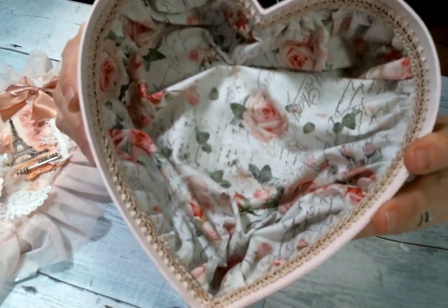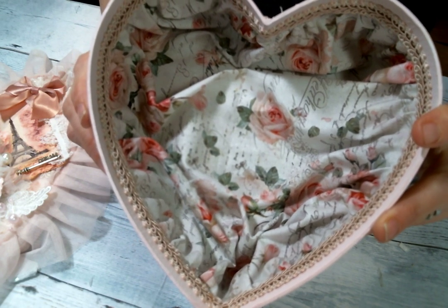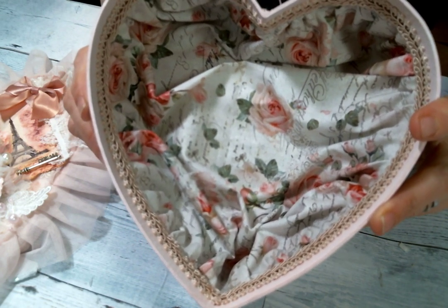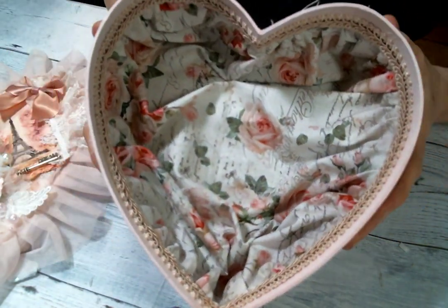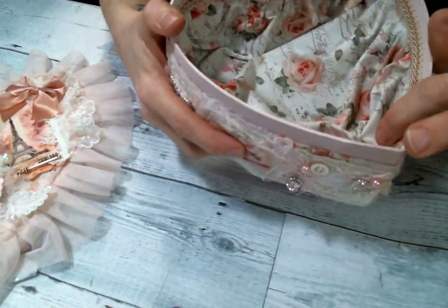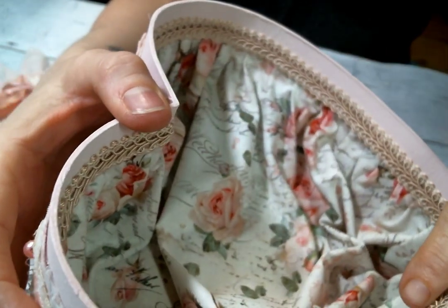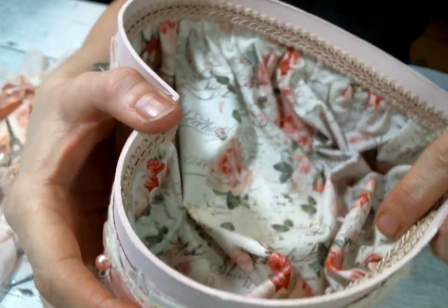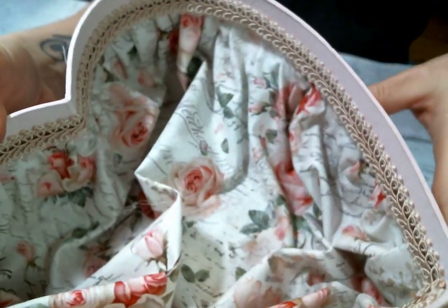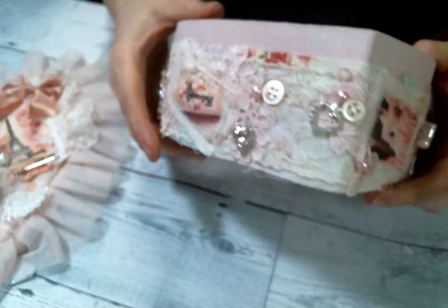For the box, I painted the whole thing inside and out with that Ballet Slipper. And then I used this gorgeous fabric from Kim's shop — she's carrying fabric now and I couldn't be happier about it. So this is one of her beautiful fabrics. And then I just went around with this dusty pink Chinese braid. It's just gorgeous — it looks dusty pink to me, I'm not actually sure if it's tan. But it's pretty and it gave such a nice finishing touch to the box.